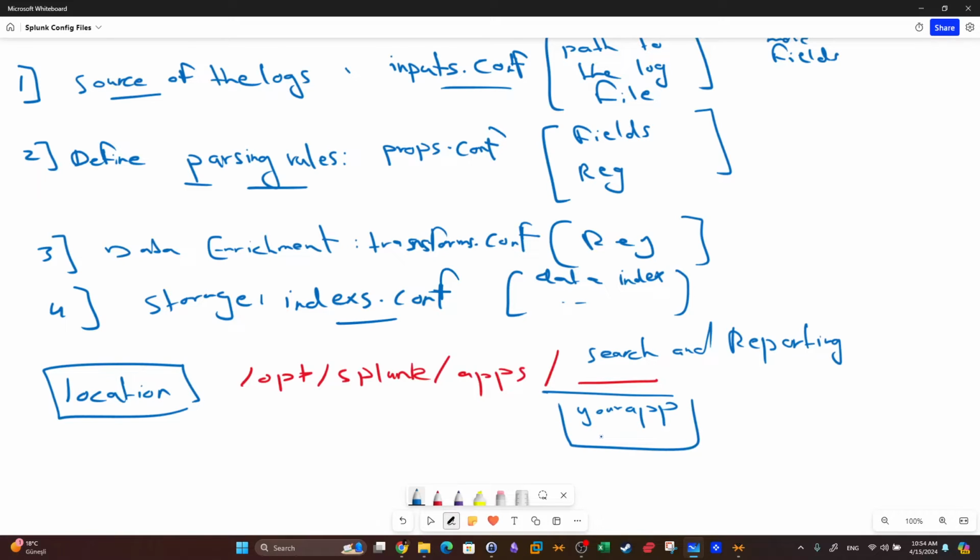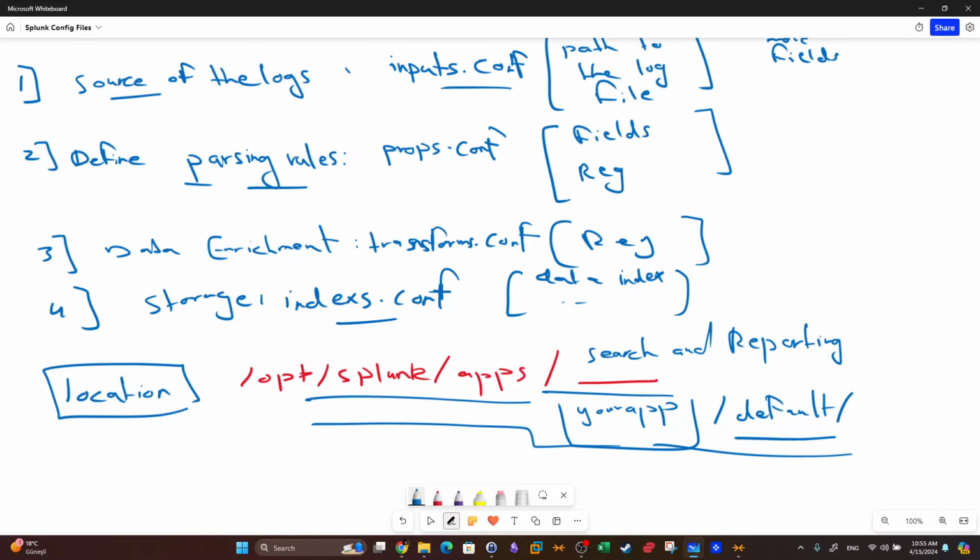You can create your own app with 2 clicks away from the Splunk interface. Okay. After you create your app, you will find it here. Now, these files will be found under this path, your app/default, under this directory. Under this directory, you will create these configuration files.